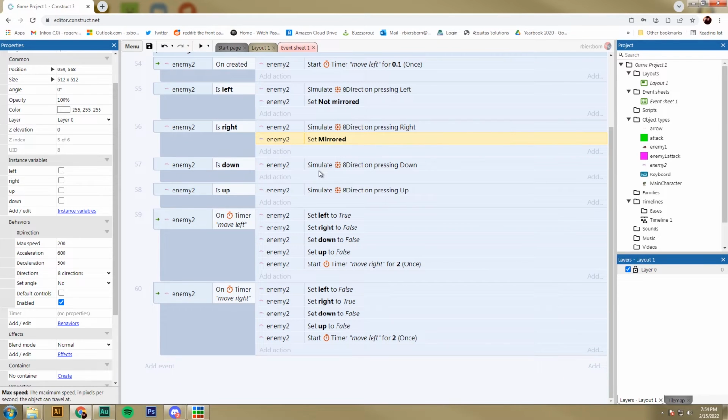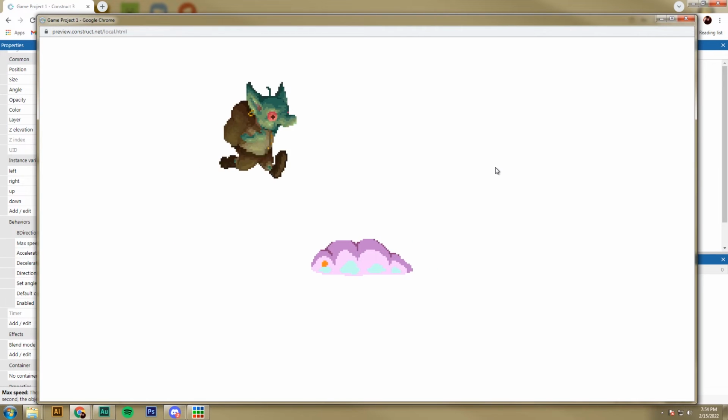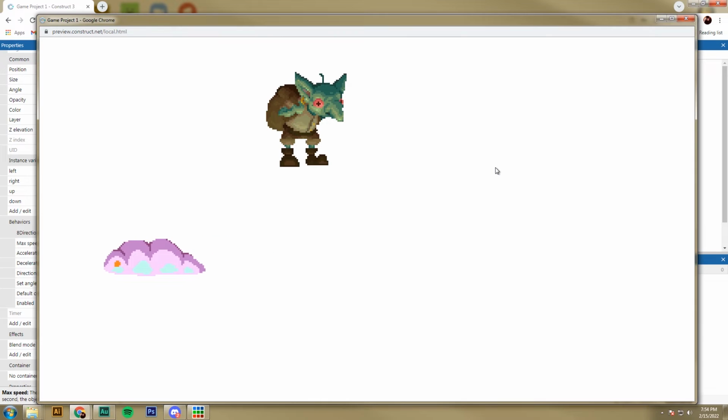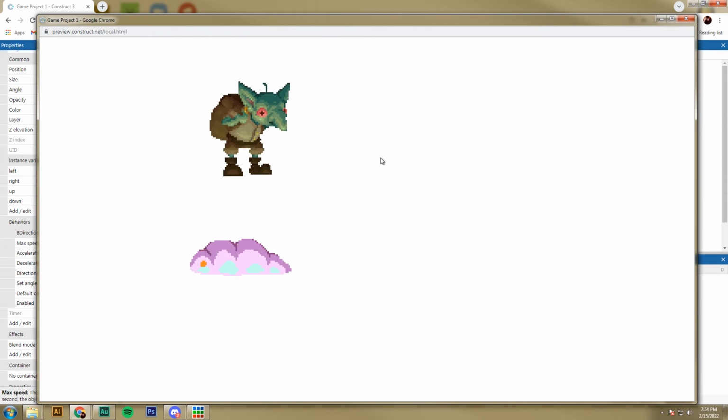All right, great. Now, we can make this movement as complicated as we want. If we want to add more time, we can. So for example, if I take this timer and make it 4 seconds, go to this one, make it 4 seconds as well, then it's going to move back and forth for twice as long. I can also adjust my speed. If I want it to move a little bit faster, maybe I'll do 300. Now it's going all the way out the screen, but it should come back. There it is.